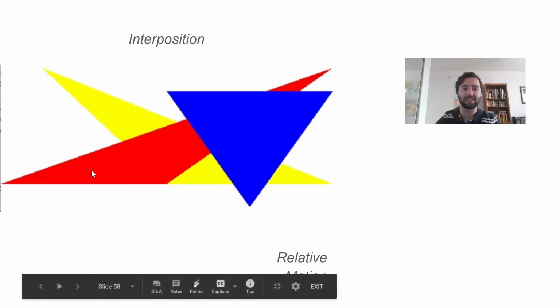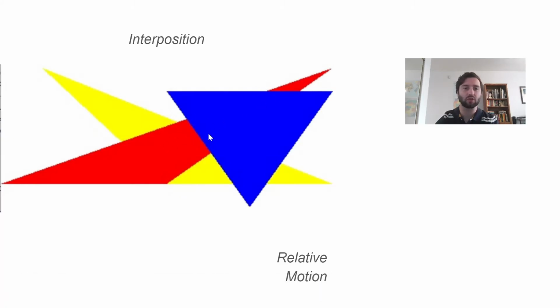But, right, we're kind of adding two different things. We're keeping this idea of continuity, that this is a shape and it's red and it's going the same direction, so it's got to be one shape, and this is one shape and it's yellow and it's going one direction, so it must be one shape. And here's our blue one on top.